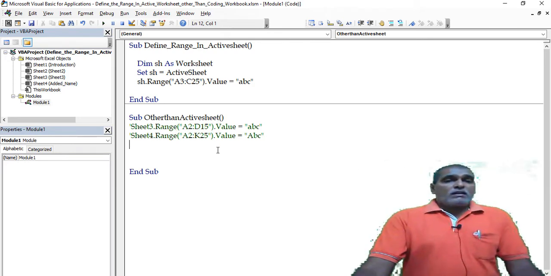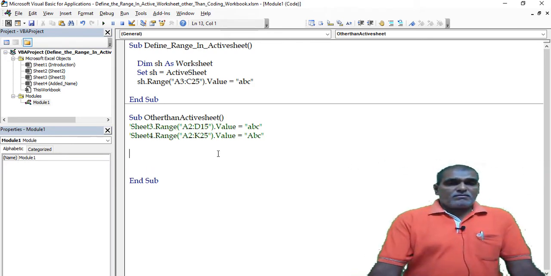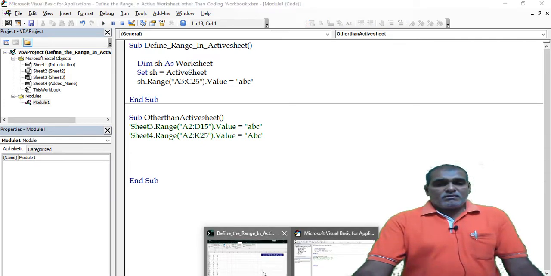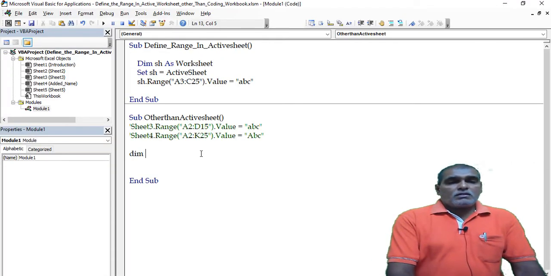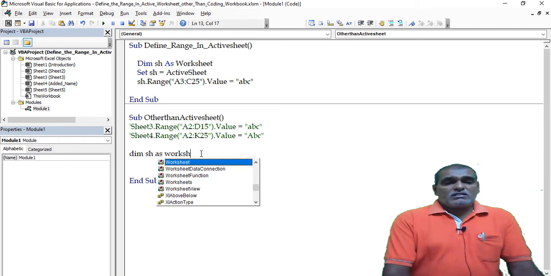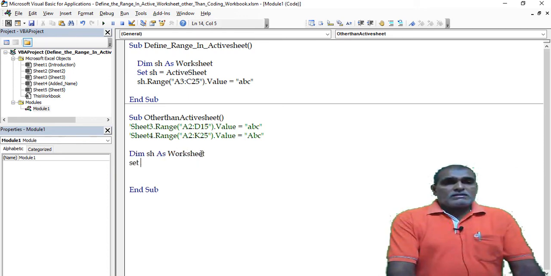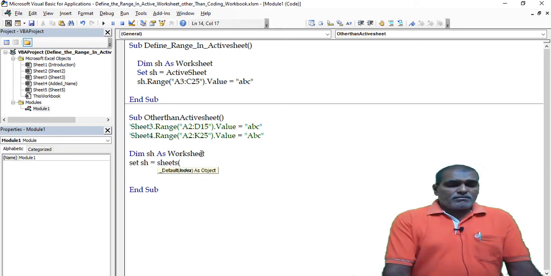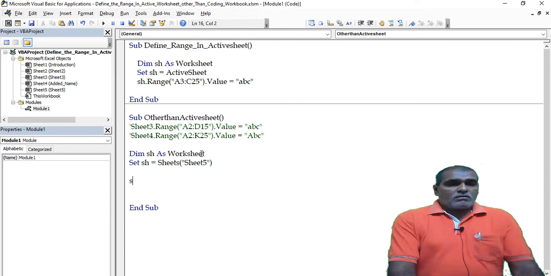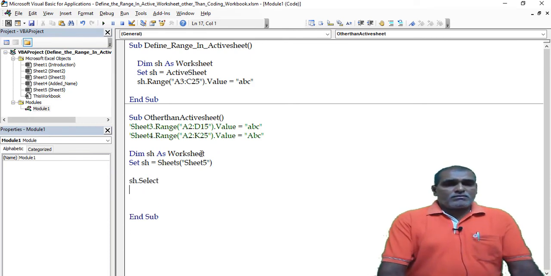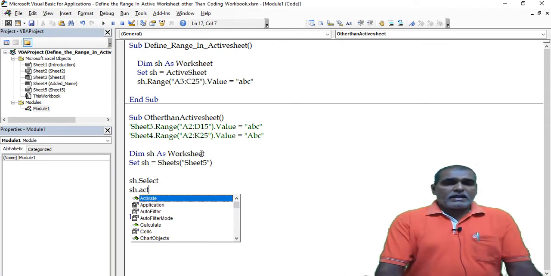Now let me explain the second method. Here I am adding one more tab which is named sheet file. Dim sh as worksheet. Set sh equivalent to sheets of sheet 5. sh dot select, or we can say sh dot activate.